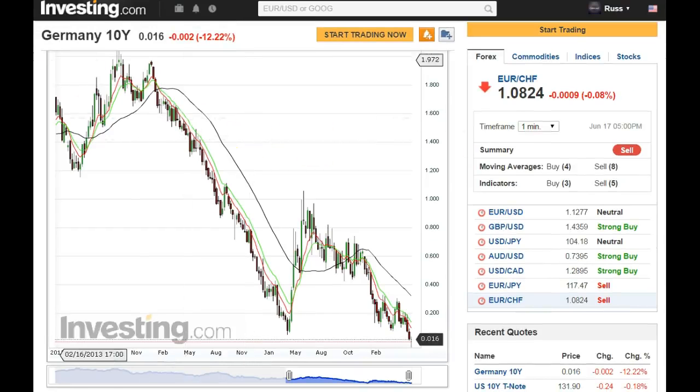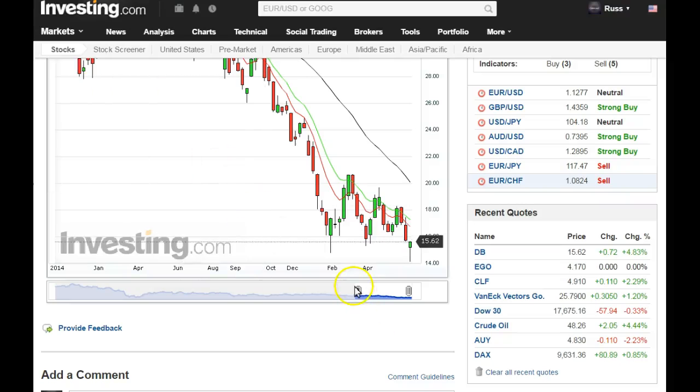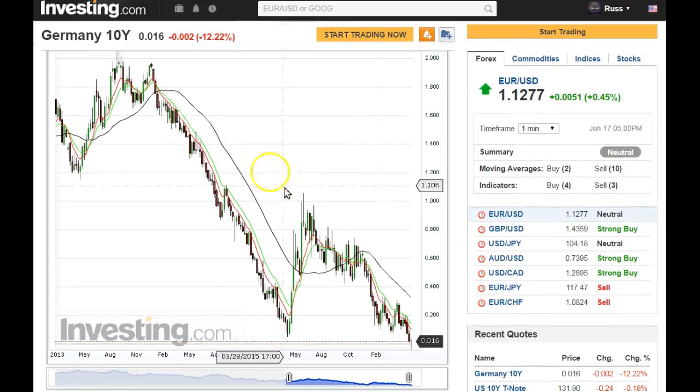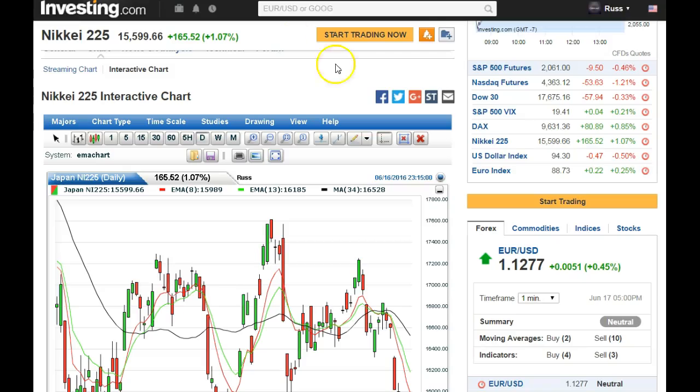Not with these. Not with this Deutsche Bank and the 10-year bond. There's no way it's going to hold up. So, we'll see what happens. Next week's going to be a big week for this all to come into fruition. Here's the Nikkei.